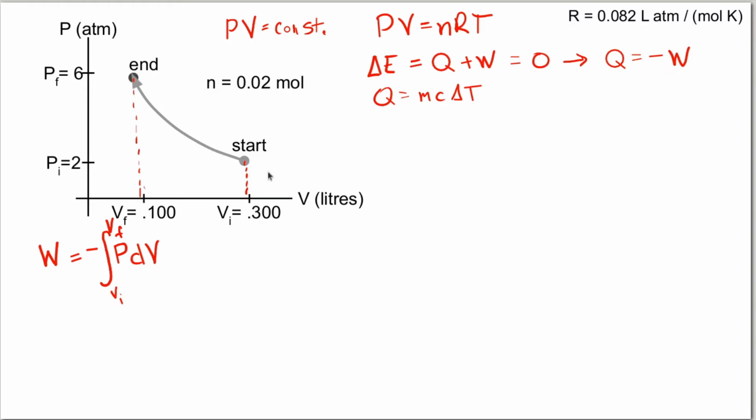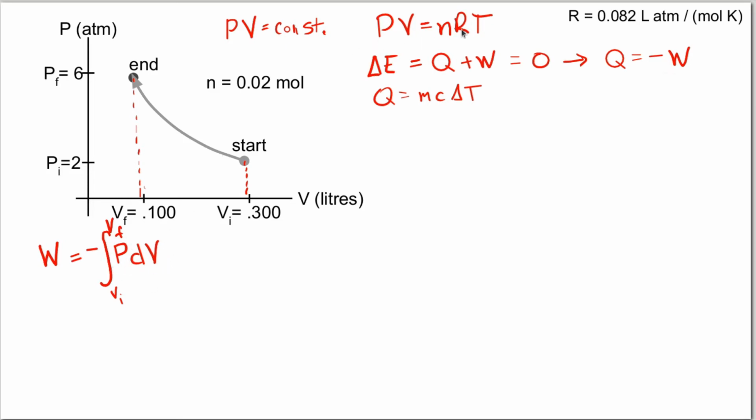So I want to end up with a positive work. When work is done by the gas, go in the other direction. This is like expending energy from the food that we eat, so its energy is going to decrease. So doing work on the environment, even though it's a positive thing to get work out of the gas, is at the expense of the gas. So this is from the gas's point of view. Work is equal to minus the integral from V initial to V final of P dV. All you integral fans out there know that I can reverse these bounds and disregard this minus sign. So the integral from A to B is equal to minus the integral from B to A. So let's see what this integrand looks like.